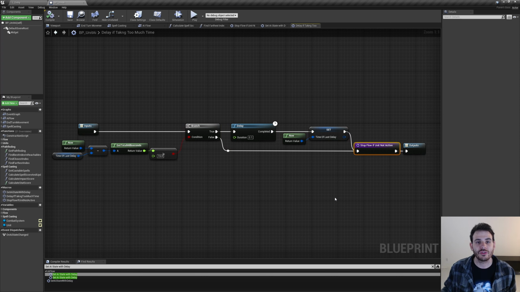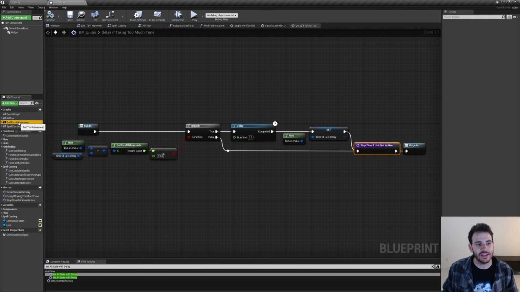Now it's time to go use this new macro everywhere we are hooking ourselves to one callback, because let's say we are asking a unit to move. The unit is going to take, let's say, 2 seconds to move. Once it's done walking, it's going to call the callback we are attached to, and then that's going to execute the rest of the flow. But if the combat was ended while the unit was moving, well, we don't want to continue the rest of the flow, obviously, so we're just going to use this macro to stop it right there.